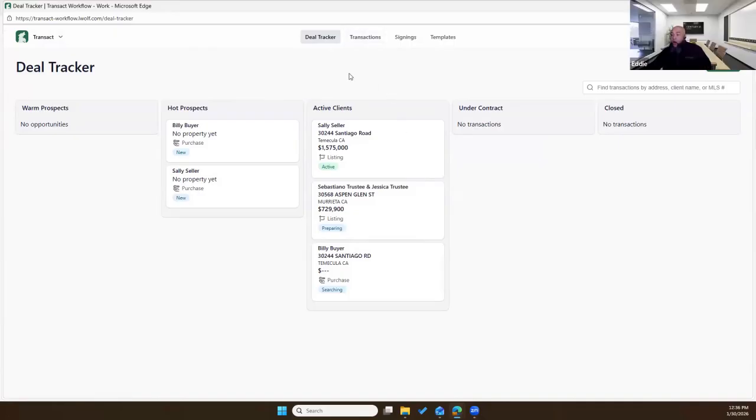No, no. It will automatically load it into this transaction's documents. You don't have to save it to your computer, then go into your zip forms, upload the document, find the document, upload it, and then start working on it. When you email it, it automatically loads to that specific transaction.